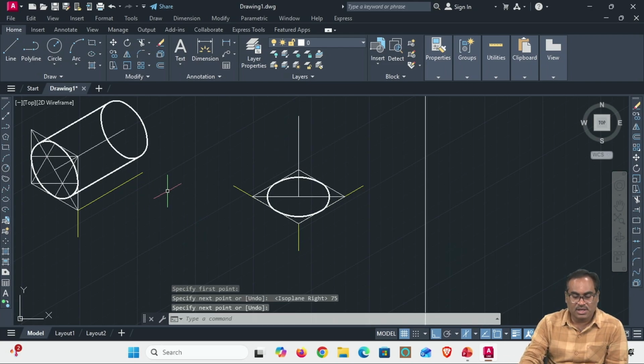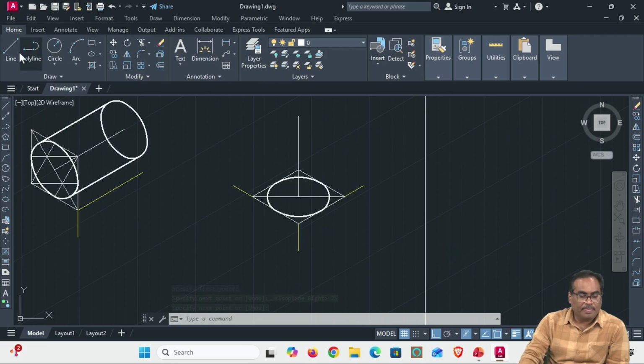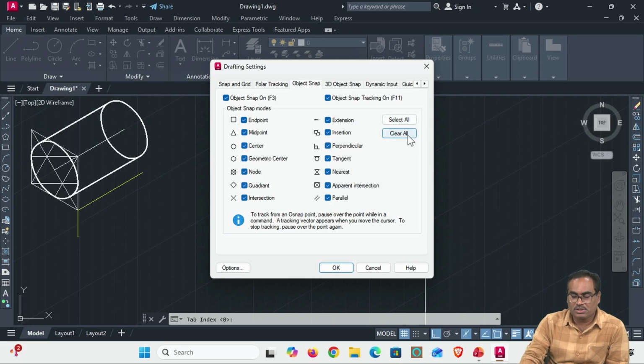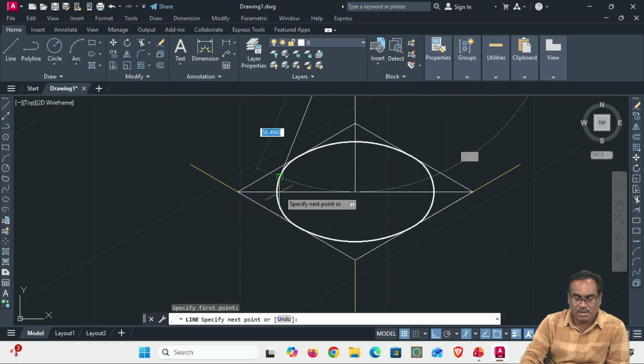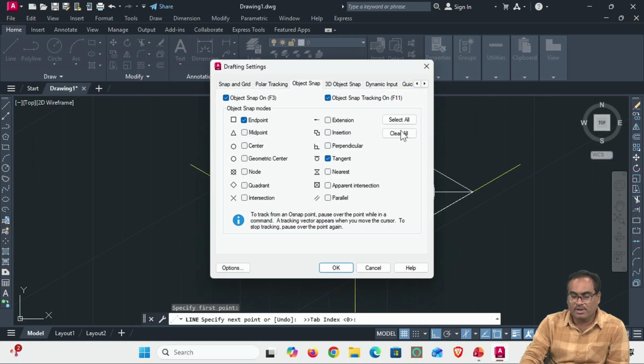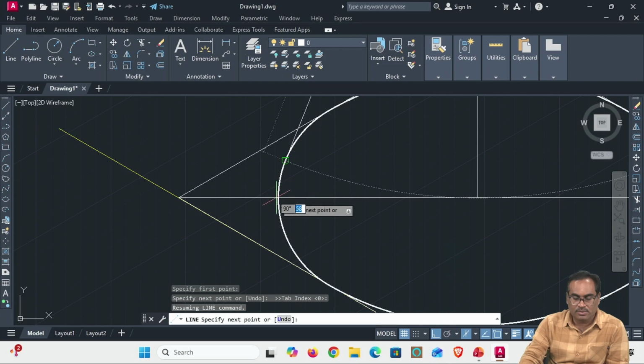Same tangent method. I'll again go to tangential, clear all, only tangent I'll take. One endpoint I'll take. Line command here and tangent. If you want, turn off the endpoint so that it can pick the tangent. Only tangent.